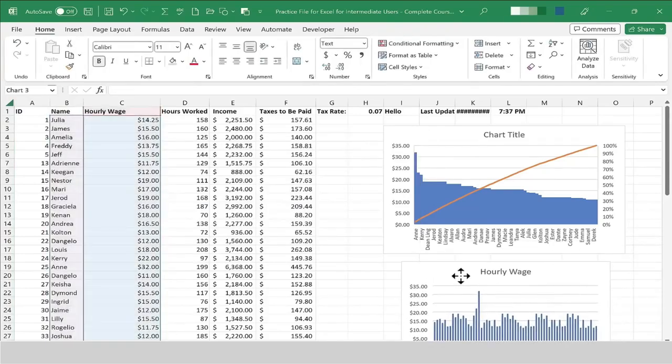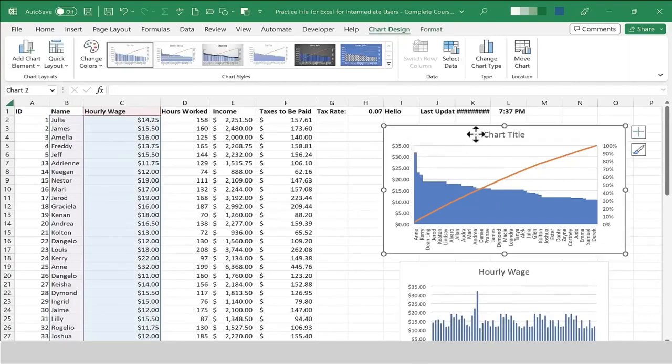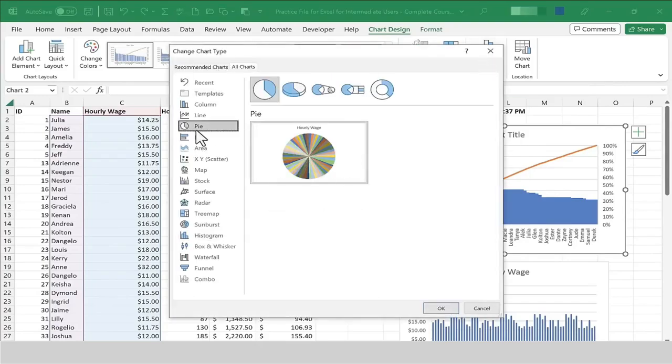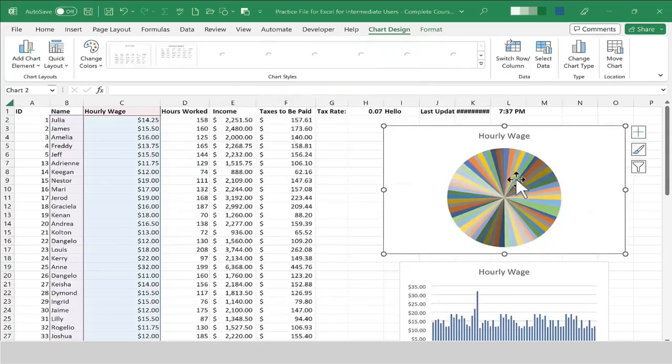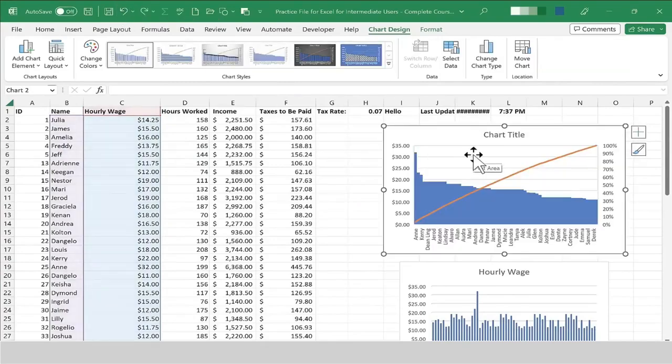Now, once you have your chart or charts on the spreadsheet, you can select the chart, and you'll see we get two new tabs above the ribbon, Chart Design and Format. Let's take a look at Chart Design. Using the Chart Design ribbon, I can actually change the chart type. If I'm not happy with a Pareto chart, I can click here and switch to something else, like a pie chart. In my case, this would be a great mistake. So I'm going to go up here and click the Undo button to bring back my Pareto chart.